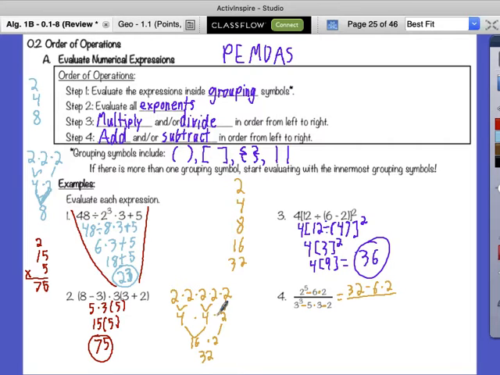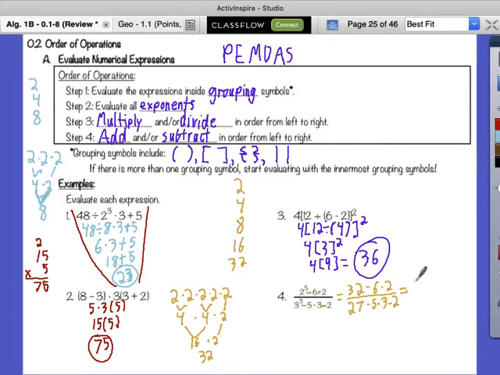What comes first out of that, Mason? The exponent. The exponent. What is 3 to the 3rd? 9. Nope, not quite. 3 squared is 9. Okay? Not quite. So, Emily, what did you do? 3 times 3. Yep, and you got 27. So 3 to the third is 27. So 3 times 3 is 9. 9 times 3 is 27, okay? Then we have 27 minus 5 times 3 minus 2, okay?